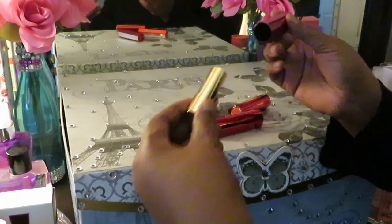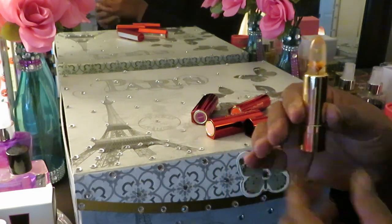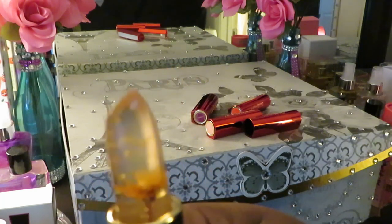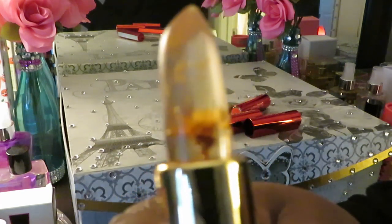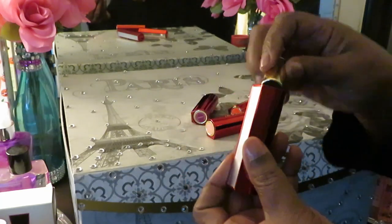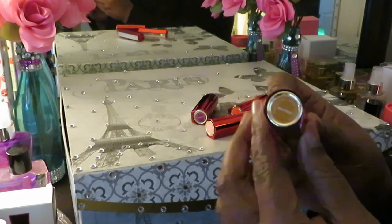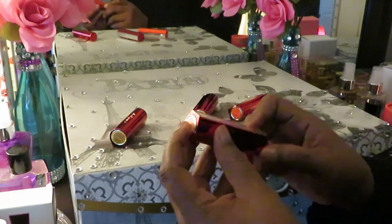...the lipstick pops out, then you just take it out and roll it up. As you can see, this is another lipstick set with flowers in it — I did a video on my other lipstick set, but this set also has flowers in it. Gorgeous, I love it, I think it's so beautiful. You just push it back down in there. I like that little button that pops it out, and it's got the color at the bottom indicating the color of the lipstick.